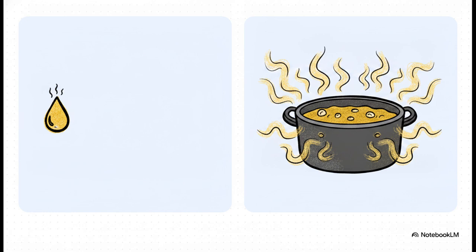Let's compare a single tiny drop of hot cooking oil spattering on your arm versus spilling an entire large pot of hot cooking oil on yourself. Both the drop and the pot of oil are at the exact same intensive temperature, but the pot contains vastly more matter, which means it contains a massively larger amount of extensive heat energy. That total energy transfer is what causes severe, dangerous burns, compared to just a brief sting from the single drop.